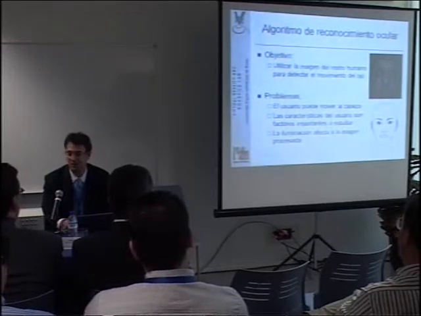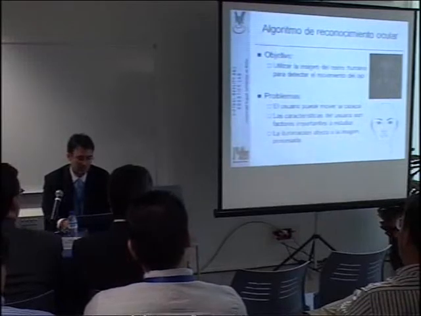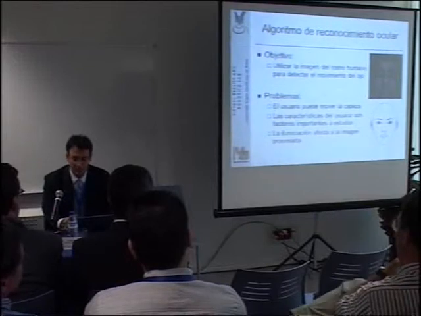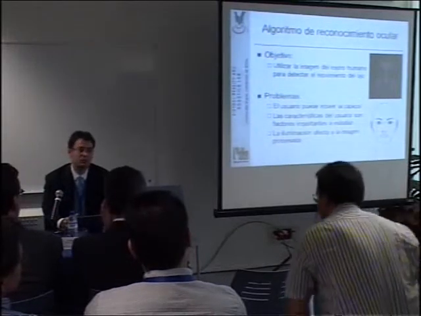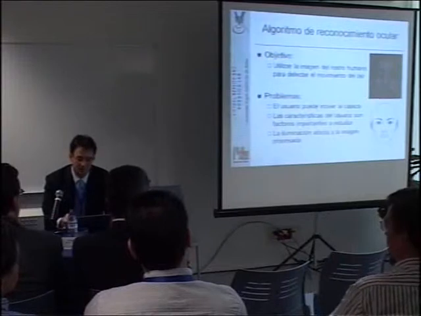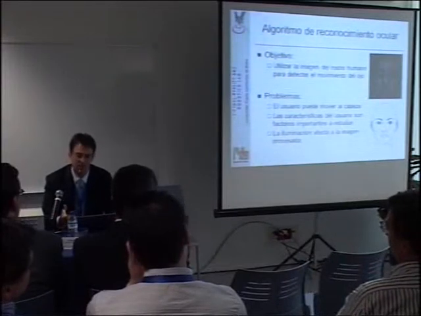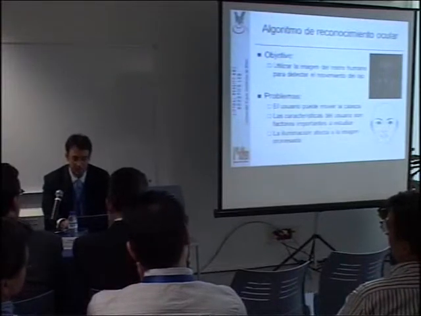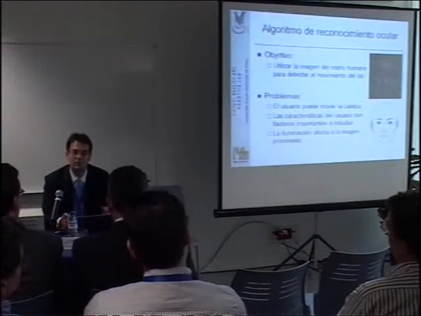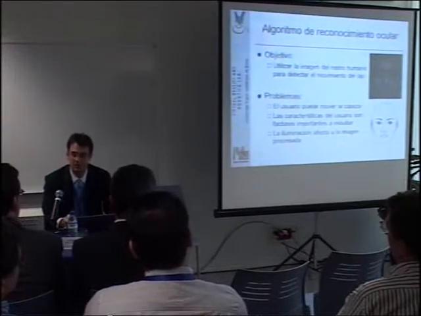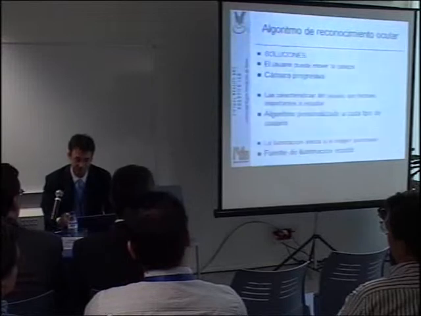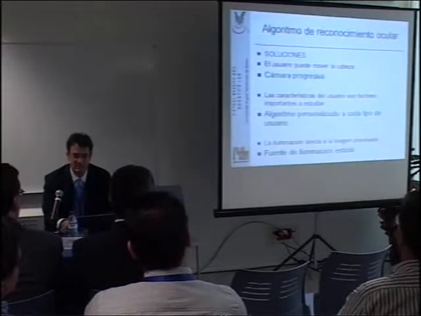If the person is moving his or her head, that should not be a signal, only when their eyes move. What are the problems that are involved when trying to recognize this eye pattern? First type of problem, the user might be moving his or her head. Secondly, every person has different features. We don't have the same shape in terms of eyes or eyelids. The general shape of the face is different. And of course, the lighting is going to have an impact on the process, like in any other system.